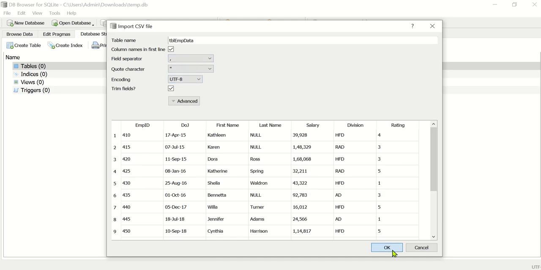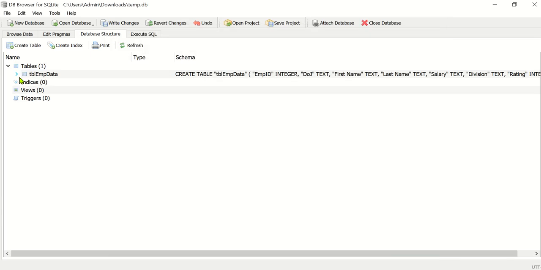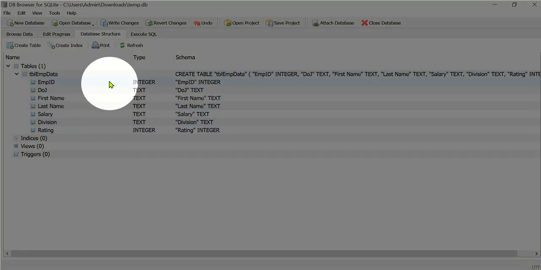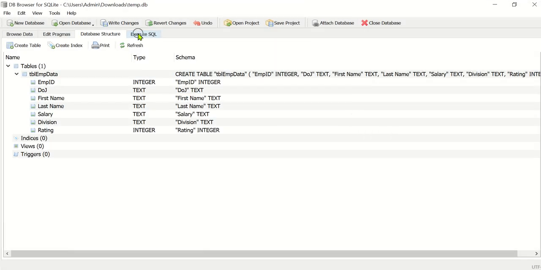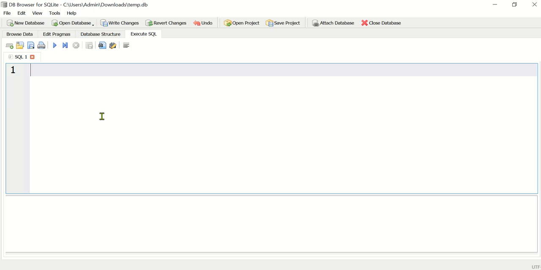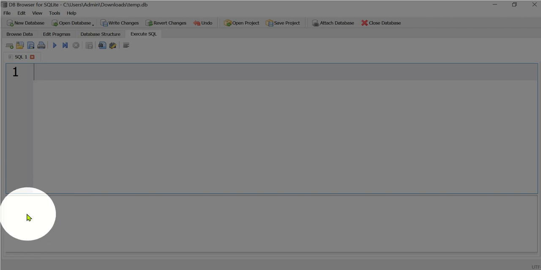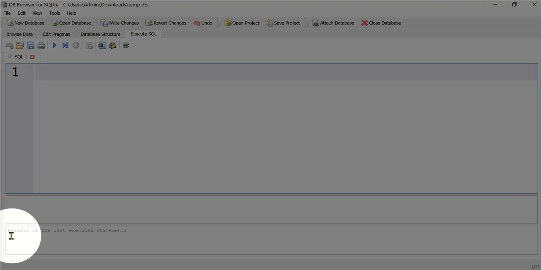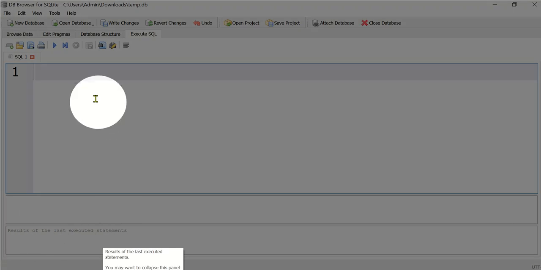You can simply press OK, and now I can click on this expand option and you can see that I have a table which has all these columns. Perfect. I can come to the section called execute SQL and I can now start writing queries. This first window, I can use my mouse to pinch in, pinch out to zoom. This is where you will write your queries. This is where you will see the output, and here you have a third panel which allows you to see whether the query was executed successfully, how much time did it take for the query to execute.